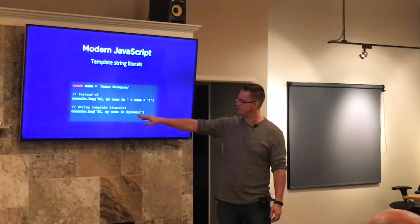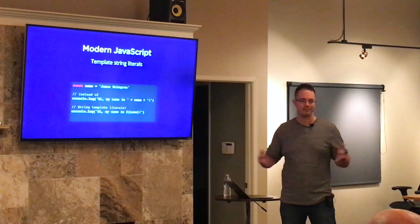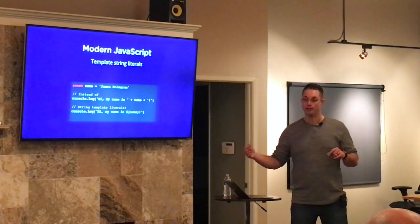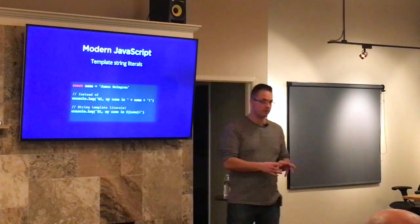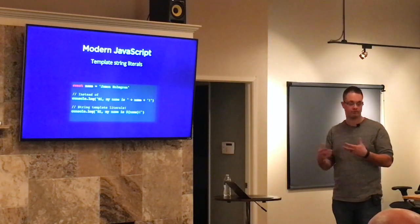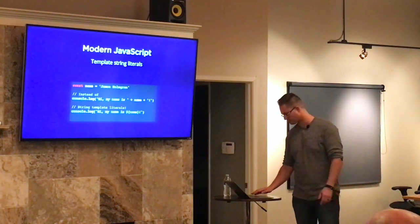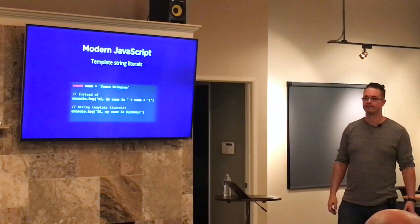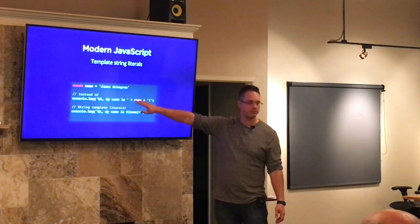So a note about the name in here, you can literally write another JavaScript program inside those curlies. There's nothing stopping you. It's an expression, so whatever the last value is will eventually get rendered into the string. You could just put in a variable, which is what a lot of people use it for, but you could also call out to a function, or anything that returns something that can be interpolated back into a string. Any questions about the template string literals? These are very, very helpful. And as always, if you were to transpile this, it would turn pretty much back into this.